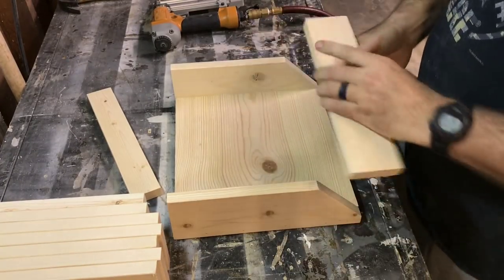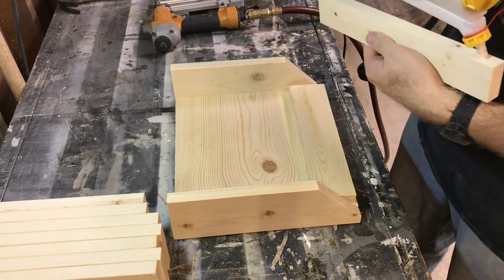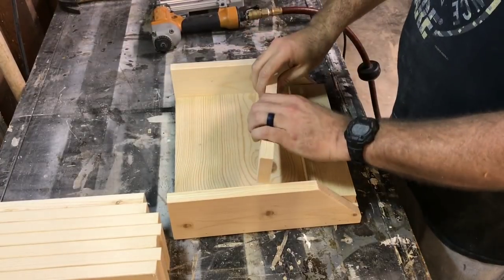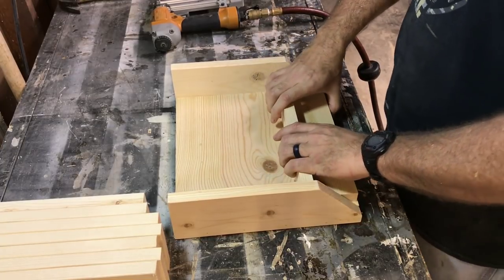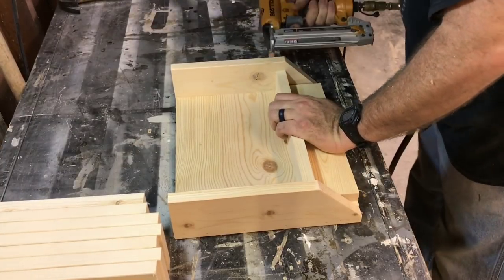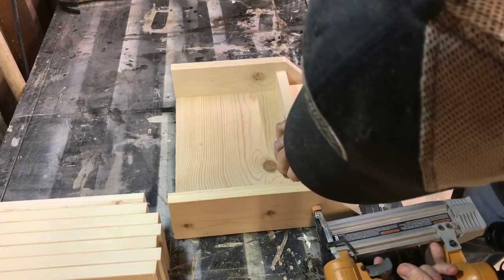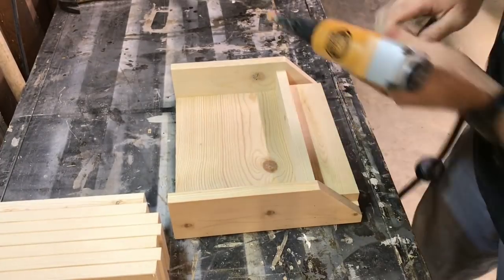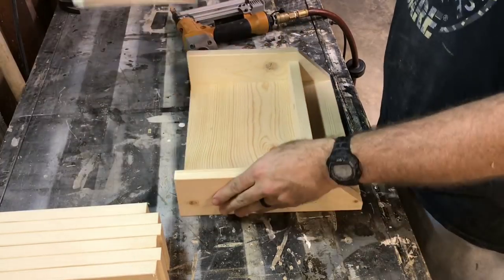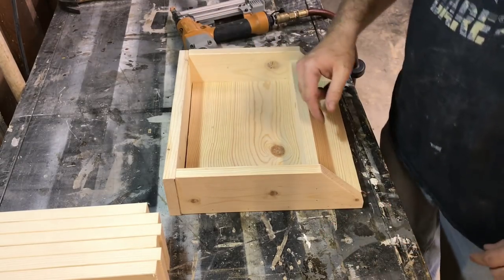I just cut a little jig to make my life a little bit easier. This is the crossbar - I'm going to run a bead of glue down the crossbar, stick this in here, and then hit it with one brad. I'll wipe away any excess glue and basically all I've got left to do is line these up, let this set just a little bit, and get the top ready so I can shoot that with brads as well.